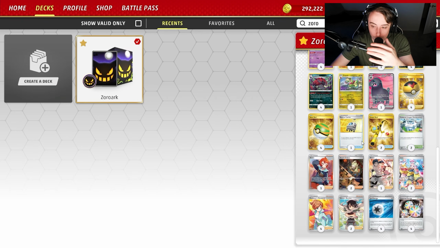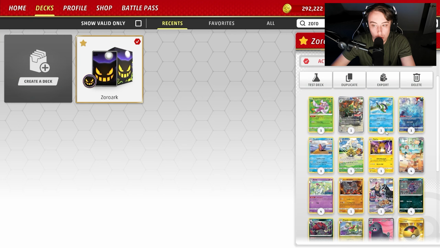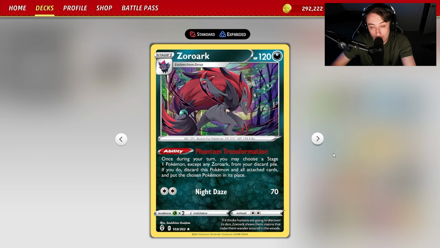I won't go into the full breakdown of the list. Overall, though, it's basically about being able to choose what matchups you want to go against, and Zoroark being able to set those up.